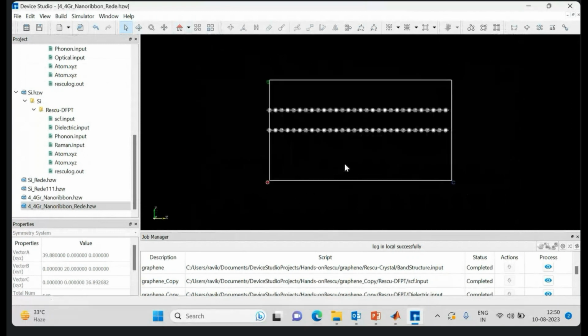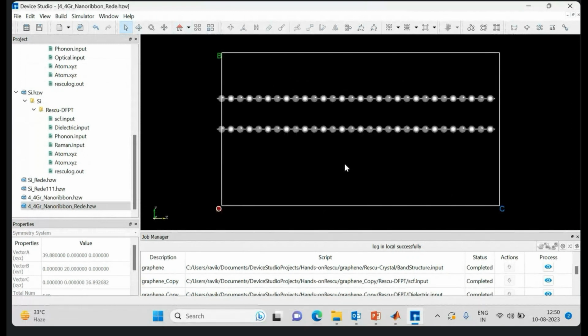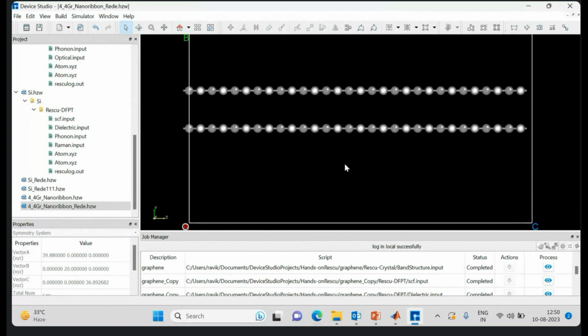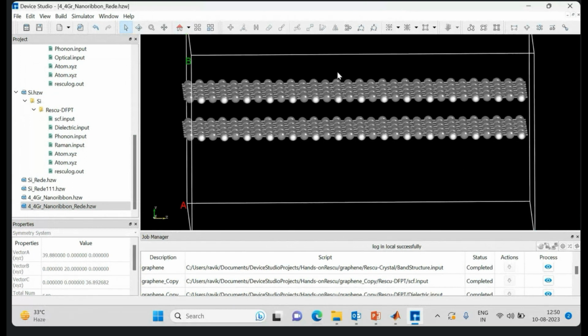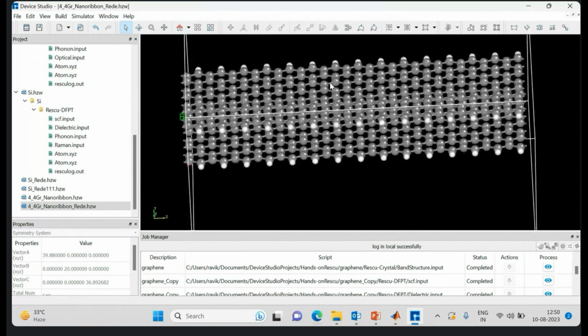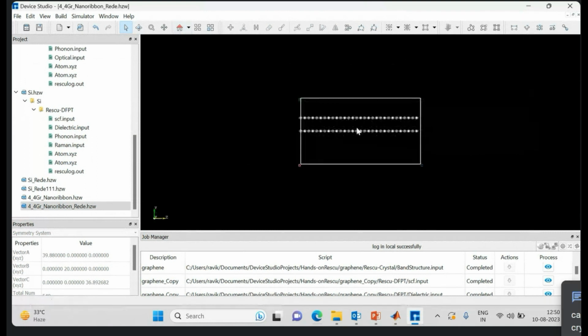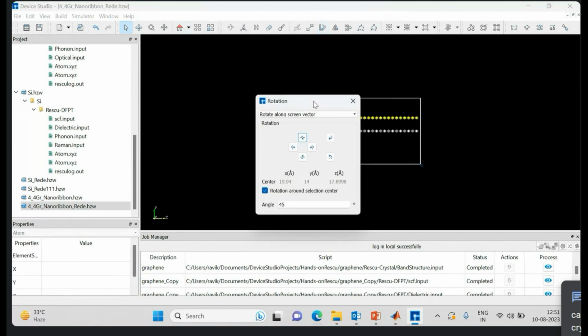So currently these two layers are parallel. Is it possible to rotate one with respect to the other? Yes, we can rotate. If you want to rotate, you can select that layer, then go to this rotation option.